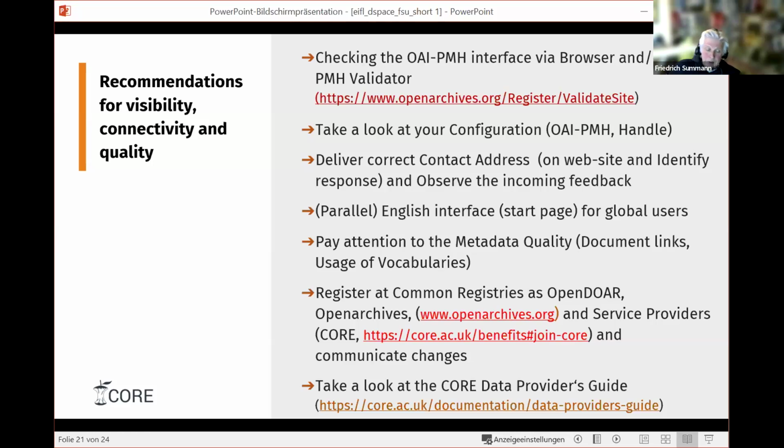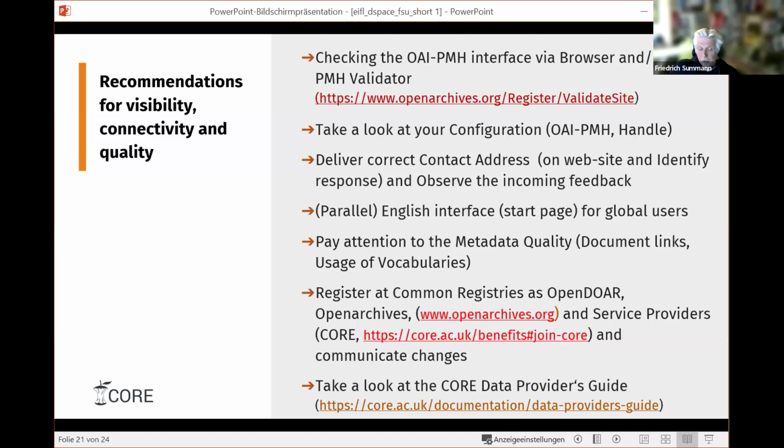Take a look at your configuration, especially for OAI-PMH, for enabling it, for the handle connectivity. Deliver correct contact addresses to make the work of the aggregator service easier.